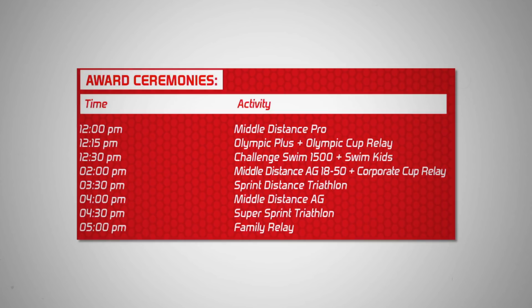The bike checkout will start at 1 p.m. To check out, you'll need to take your bib and you must give your timing chip back at this point. This year, we'll be using a new timing technology and the timing chips are considerably more expensive, so if you are not able to give your chip back, you'll need to pay €60 in order to check your bike out. This amount is what we are charged by the timing company for every missing chip.